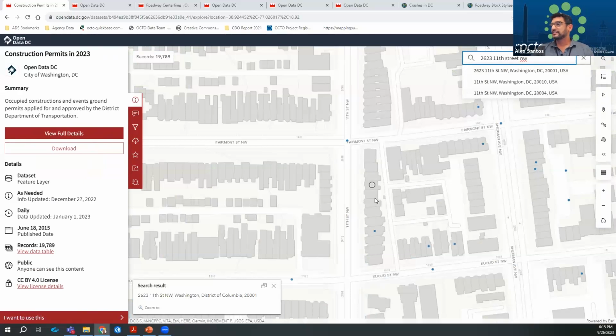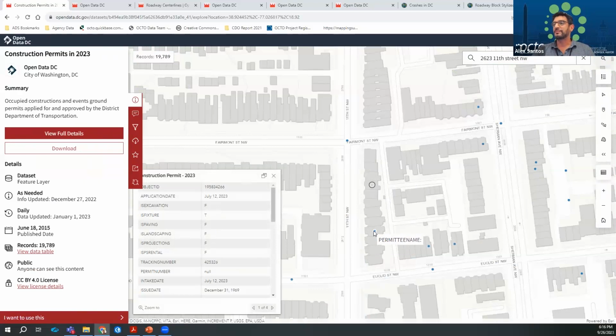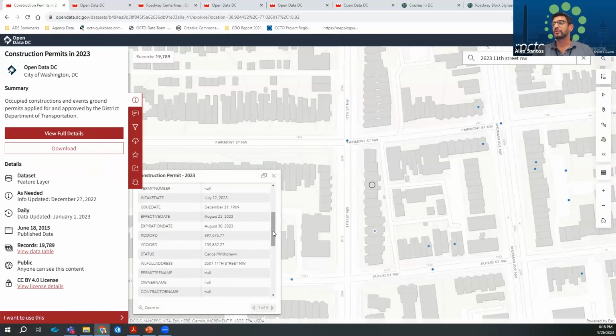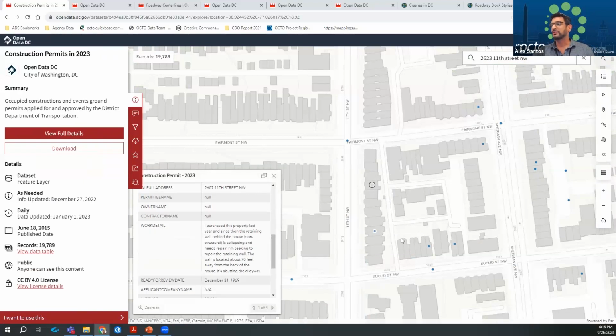As I zoom down, I can see that he's located in this general area here, and this is the alley where he is concerned about the construction. This is probably the permit that he is interested in viewing. If I were to click into this, I can see the different pop-ups and information such as the permittee name and what has recently been going on.